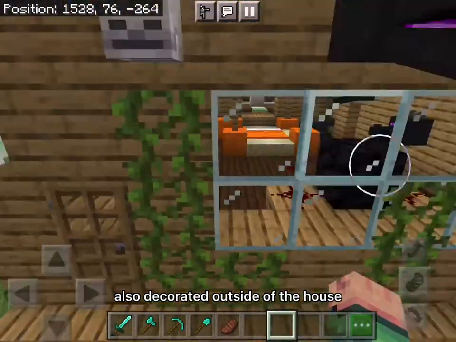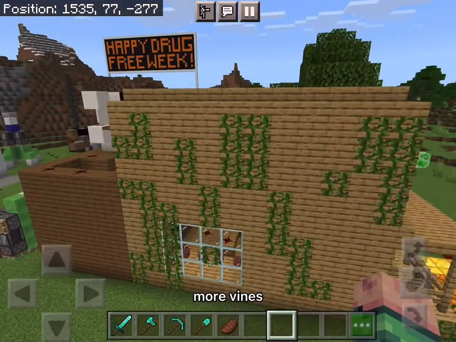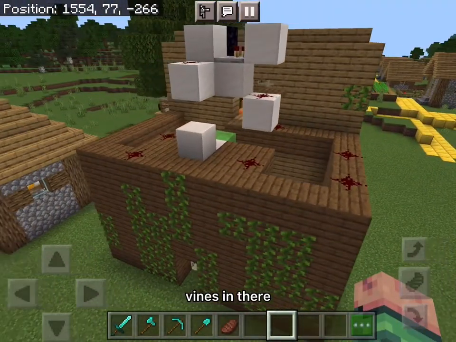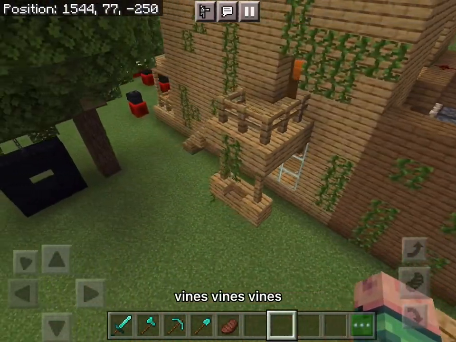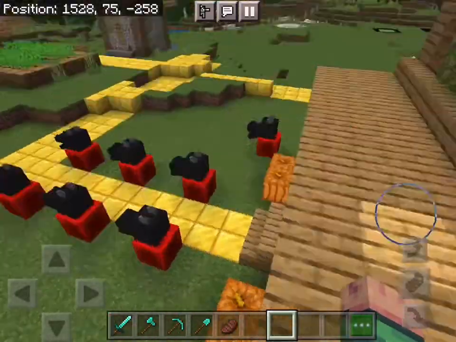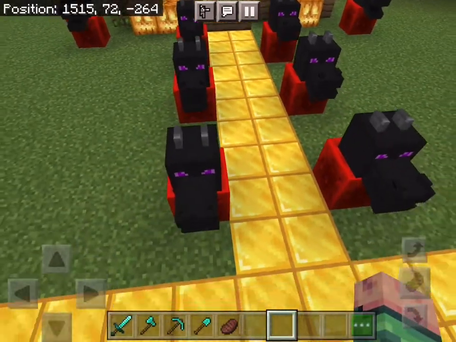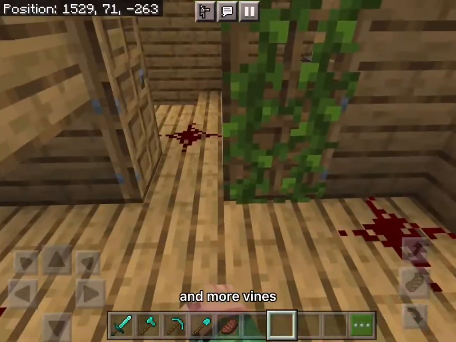I decorated the outside of the house. More skulls, vines, more vines, more blood over here. There's vines in there. I also added pumpkins, little jack-o'-lanterns, and added the talking dragons. More blood and more vines.